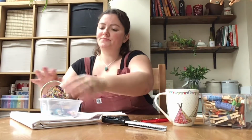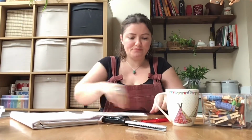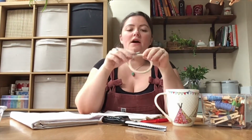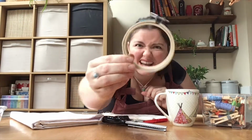Okay, so what I'm going to do first of all is I'm going to show you how to get your fabric onto your hoops. Okay, so this is a bamboo hoop. It comes with this really annoying plastic on it that's really, really hard to get off for some reason. But anyway, so this one's super diddy. I think it's like a 3-inch hoop.